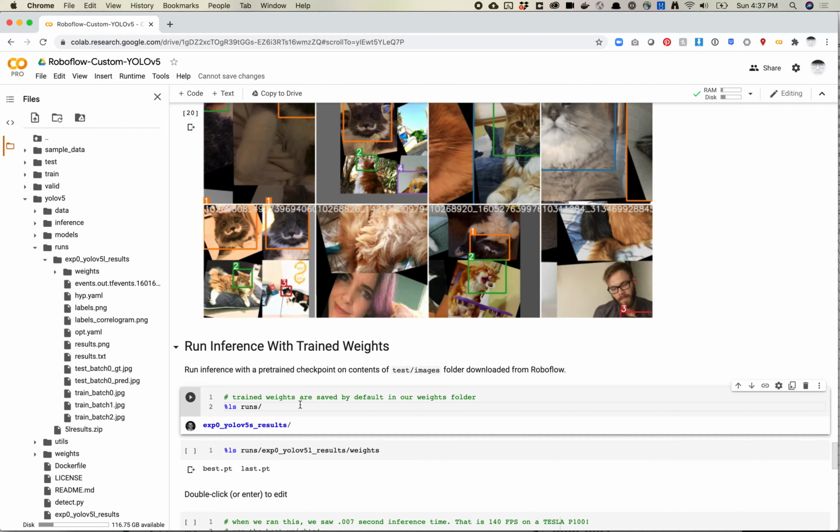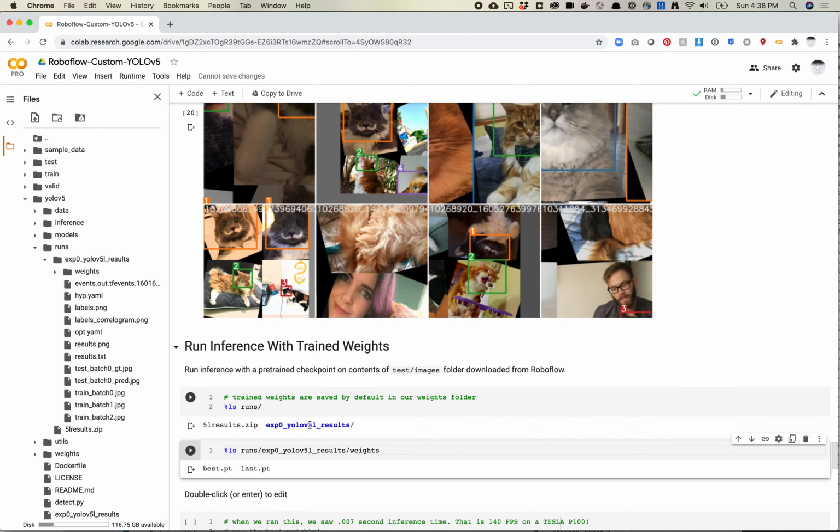So now what we can go ahead and do is take a look at what our best and last results were. One of the nice things about this particular network is that it will save out the best scored weight file. It'll also save out the last. In many cases, your last weight file is not going to be your best, and what you actually want to run off is the best one.